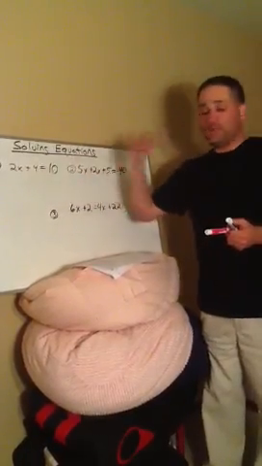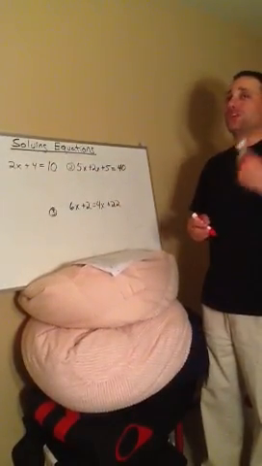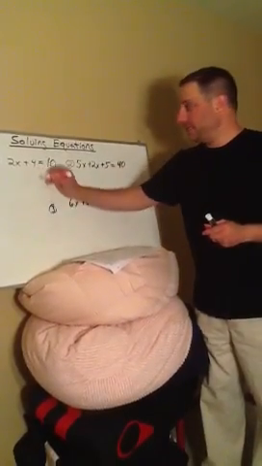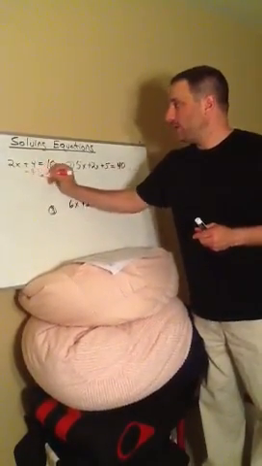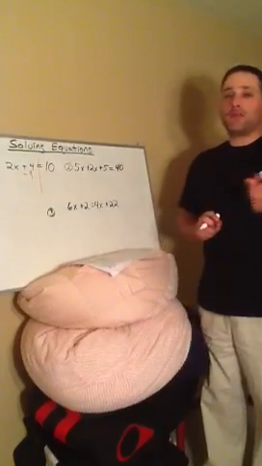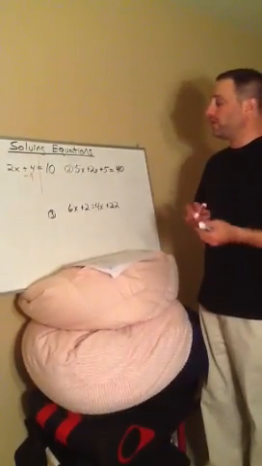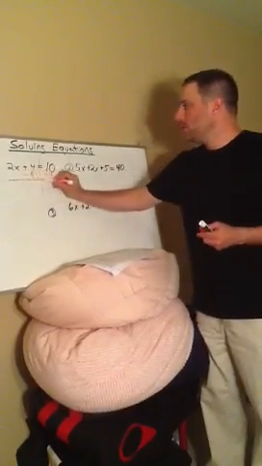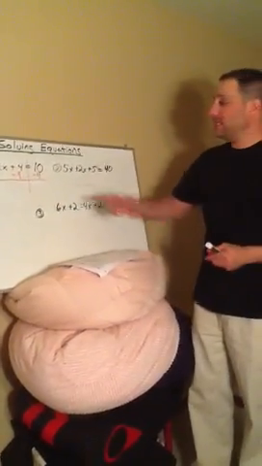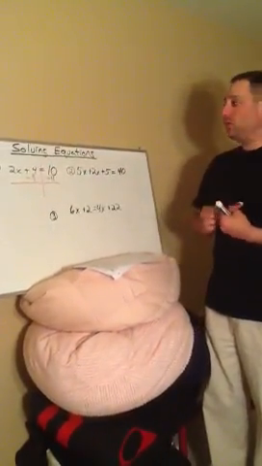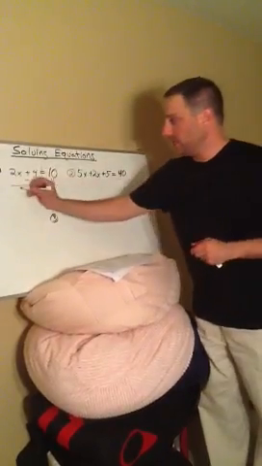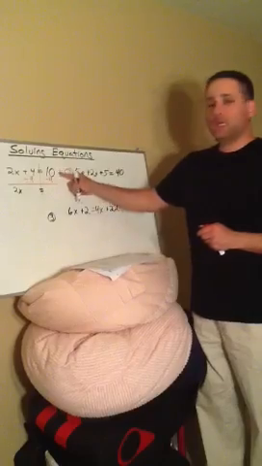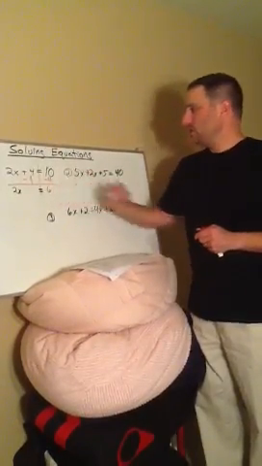So in order to get rid of this addition, you have to undo it with the opposite operation. What's the opposite of plus 4? It is a minus 4. So I'm going to subtract 4 here. Where else do I have to subtract 4 from? Well, according to our property of equality, we have to subtract it from the other side as well. The reason for doing that is now these 4's go away, and that's what I want. I do not want those plus 4's anymore on this side of the equation. So all I have left over here is 2x equals 10 minus 4, which is now 6.